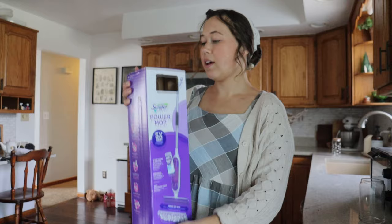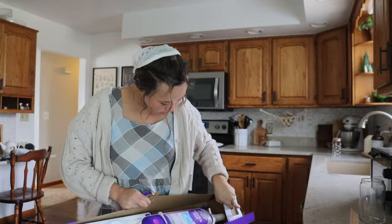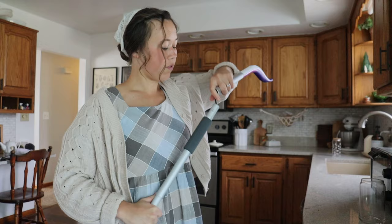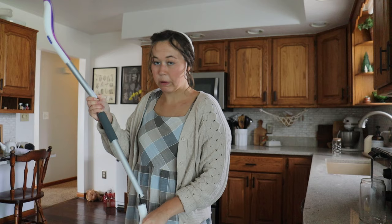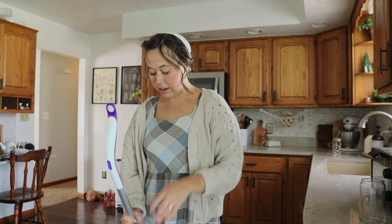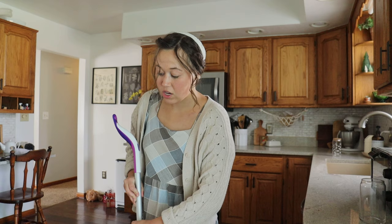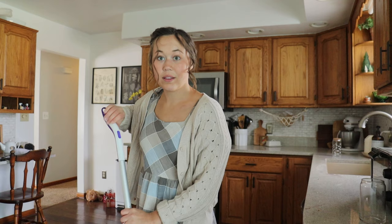I got my Swiffer and I'm going to do a little bit of an unboxing. I know this is not crazy — everybody and their mom has one of these — but I'm excited. I got like the nicer one because this is the one I used before and really liked. It came with a solution right here. I typically like to err on the side of using more clean, non-toxic ingredients, especially in my cleaning, but I'm not going to worry about it right now since this is what it came with. If any of you have suggestions for an alternative cleaner solution for your Swiffer, let me know — I'd love to know. But for now I'm just going to use this.